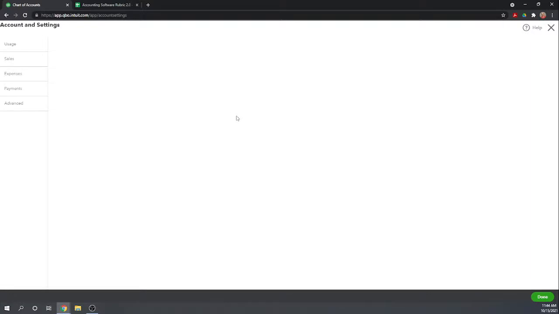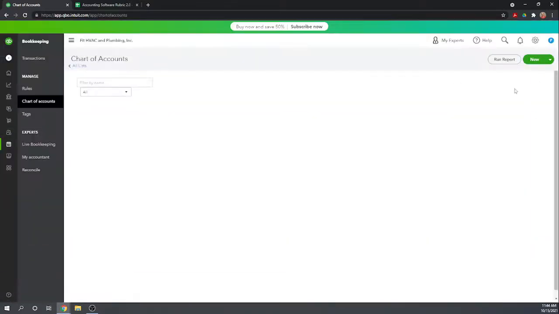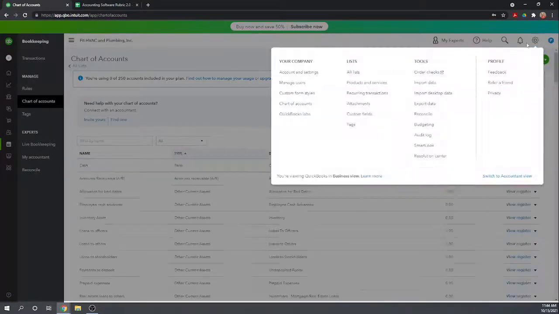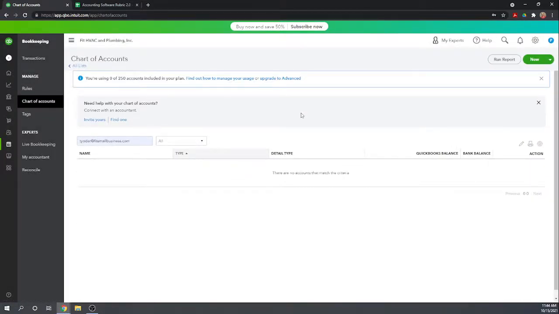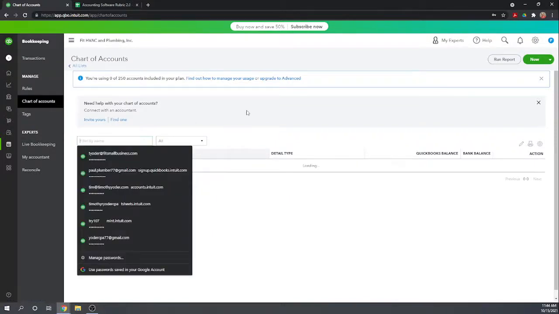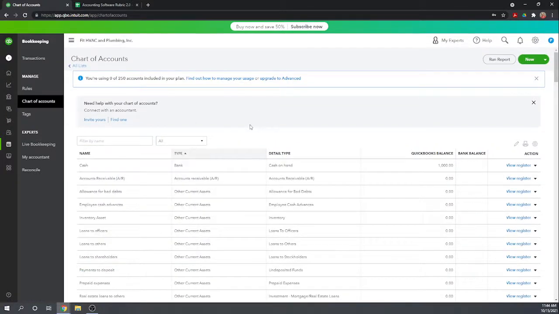Actually, you know what? I think this is the wrong space. Let's close this. Let's go to settings, chart of accounts. Why is it doing that? Okay, there we go.